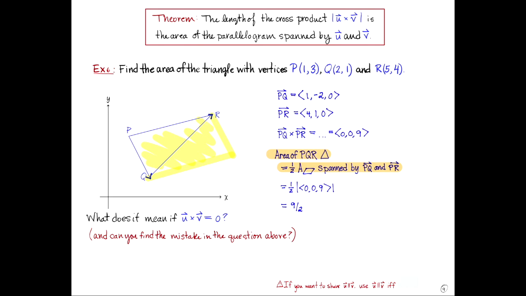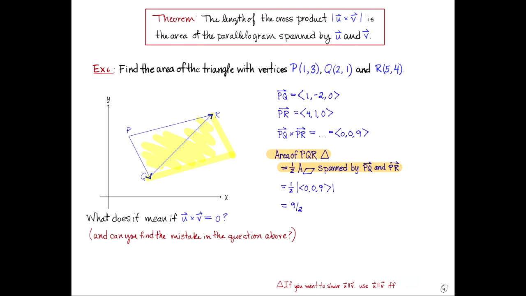We're given P is 1, 3, Q is 2, 1, and R is 5, 4. But that's in 2 dimensions, and we'd said the cross product only works in 3 dimensions. This is okay though, because our third dimension, Z, is just equal to 0. So we can change this, finding our vector PQ and using 0 for our Z component. Same with our vector PR, having 0 for our Z component and finding our X and Y components by the difference between the head and the tail of the vector.